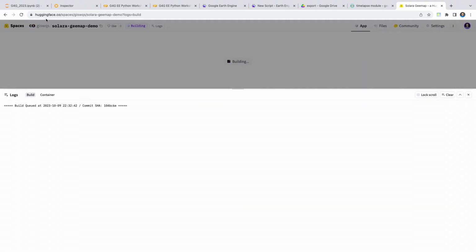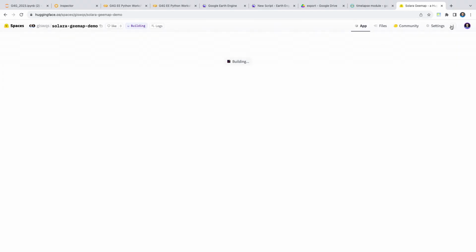So what you can do is go to this web app and sign up for an account, and then in the upper right corner, click and duplicate this space. So you're going to duplicate this one to your account. Basically, you're copying my stuff to your account and then it becomes yours. The only thing you need to do is add the Earth Engine token to this app, because you need to authenticate using your Google Sensing.